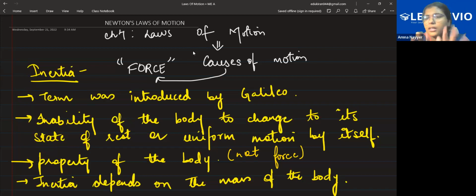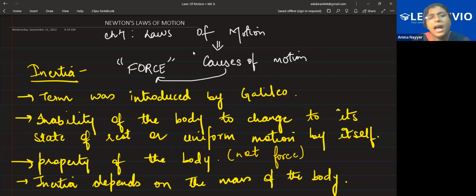Everything is there in the notes. So you will get plenty of time to copy down things, but you have to pay attention here first, right? Now, state of rest means I am sitting here. I will always stay at rest if no external force is coming, or any other external forces allowing me to stand or pushing me to stand, right?